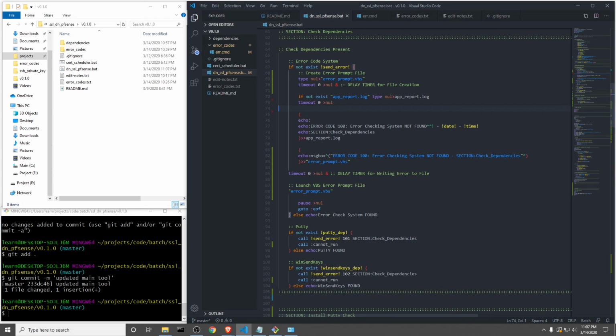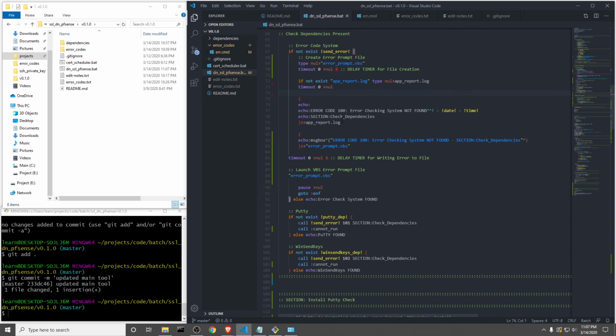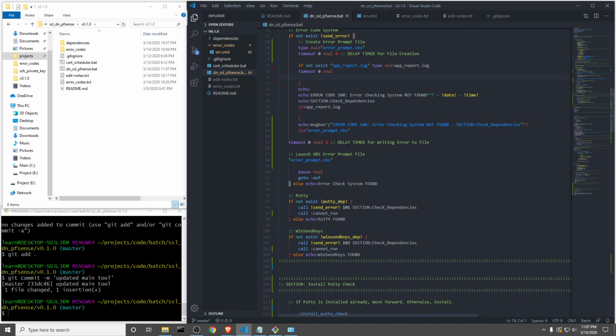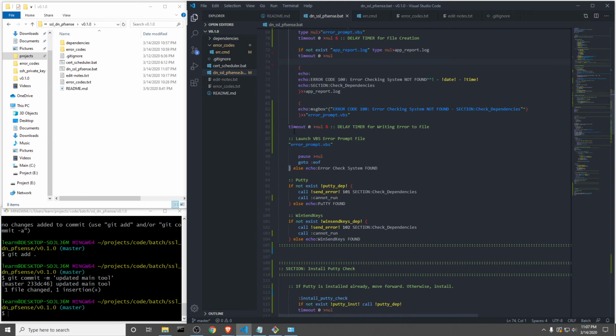Alright, so it's gonna echo. Actually, sorry, that's for the log. So yeah, for the log, it gets dumped, and that's okay if it has the date and time. Then this gets dumped to the actual message error prompt, and then we time out.